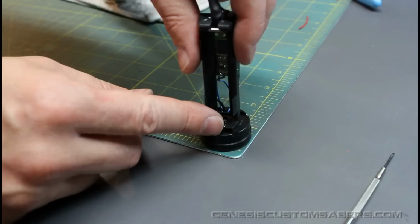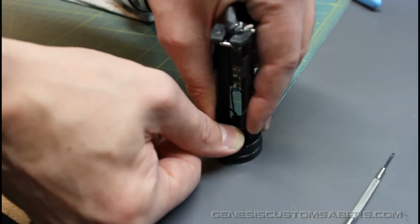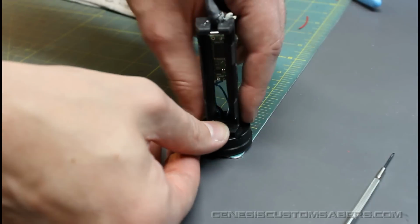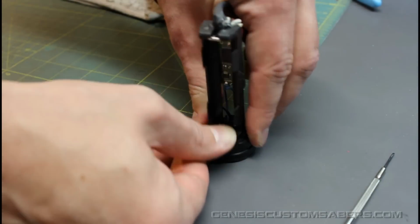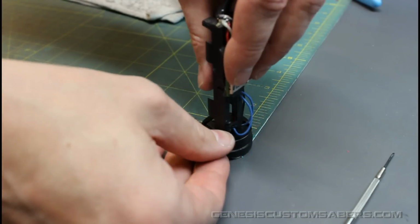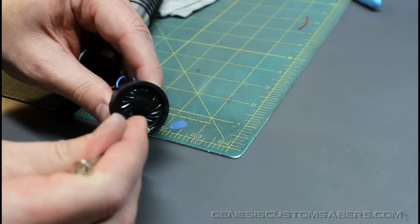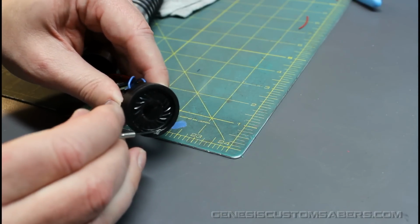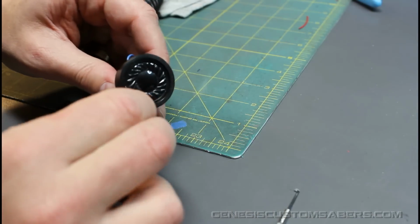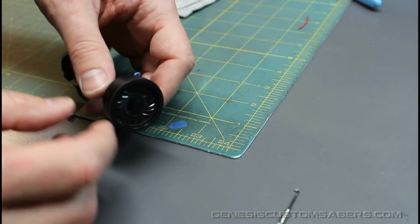So what I'm going to do is place it against the corner of this, and just let it ride over the corner as I'm pressing on it. See it rides over the corner as I'm pressing on it? What that's going to do is put pressure on the speaker inside and allow it to pop the rest of the way. Then I turn it a quarter of a turn and do the same thing again on the other side. Now you'll notice that there's a little bit of the putty that I need to clean off. You'll notice my speaker's dropped into the groove. That way I can do it without putting any pressure on the front of the speaker itself. So just kind of check with my fingernail. You can see it moves a little bit in there, but it doesn't vibrate as much because of that putty.